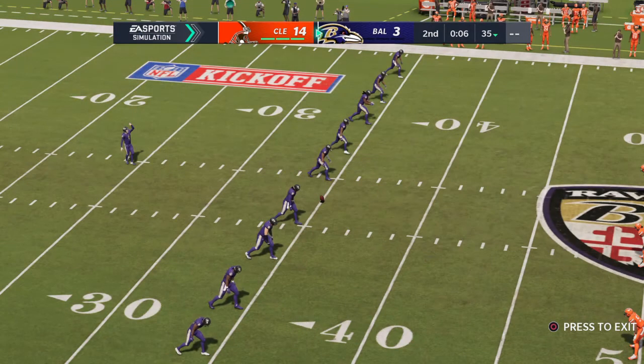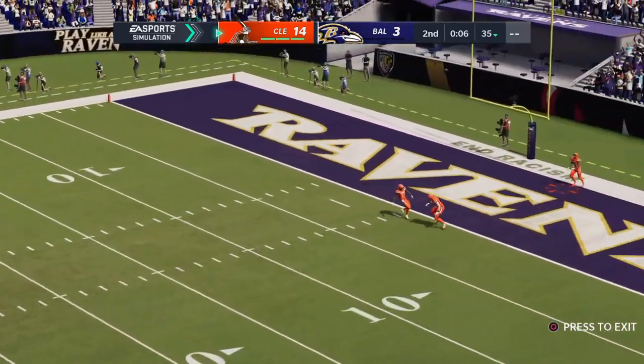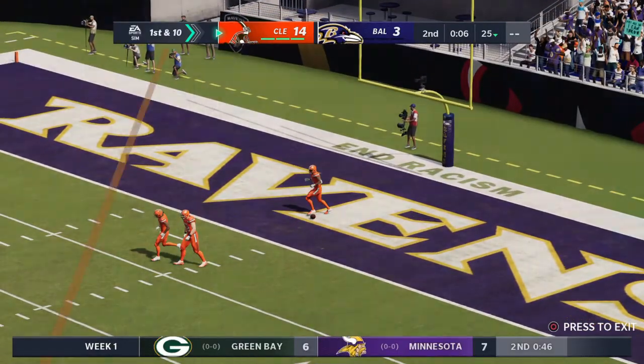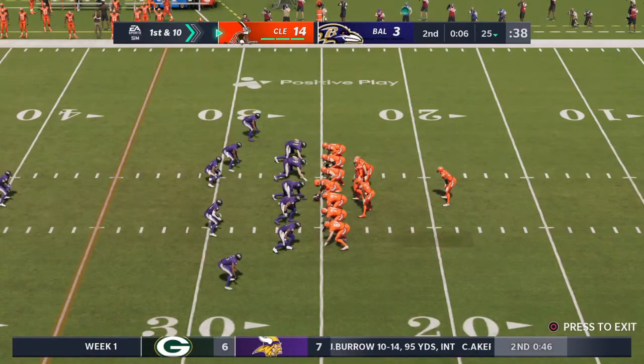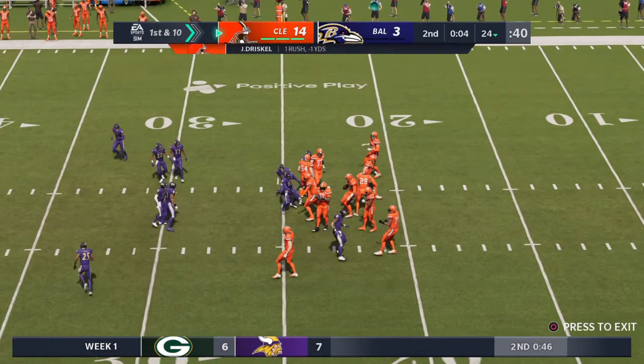Well, not the best first half facing this deficit, but at least they did put 3 on the board before half. Yeah, it's a little bit like that stormy, cloudy day, and the sun peeks through just for a second. They saw the sun there. They're hoping to see a little bit more of it in the second half. So time perhaps for one final kneel down before they take this lead to the locker room.